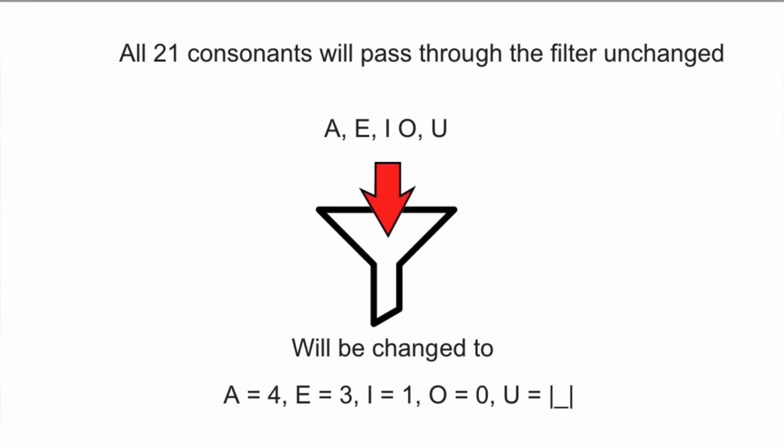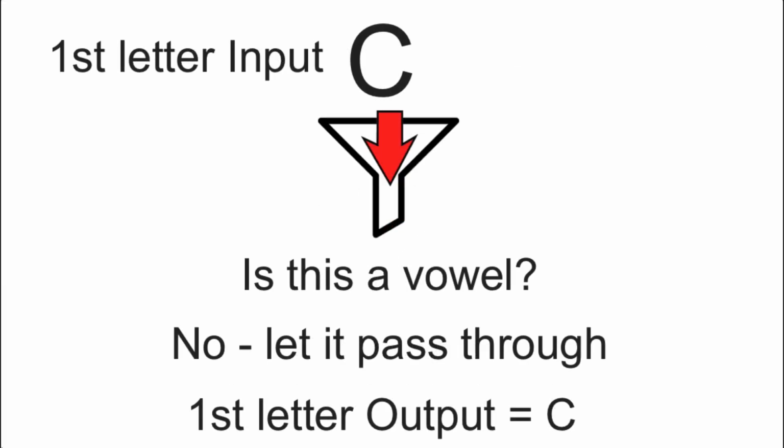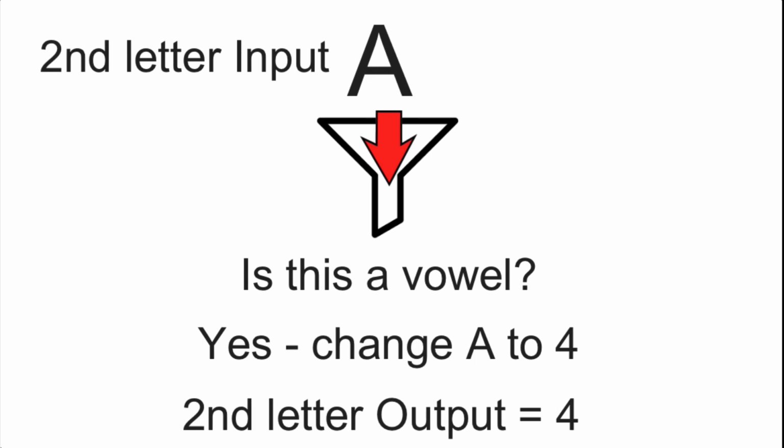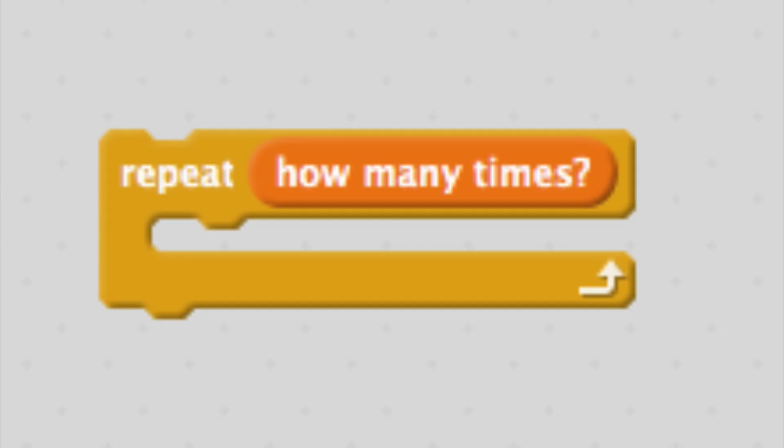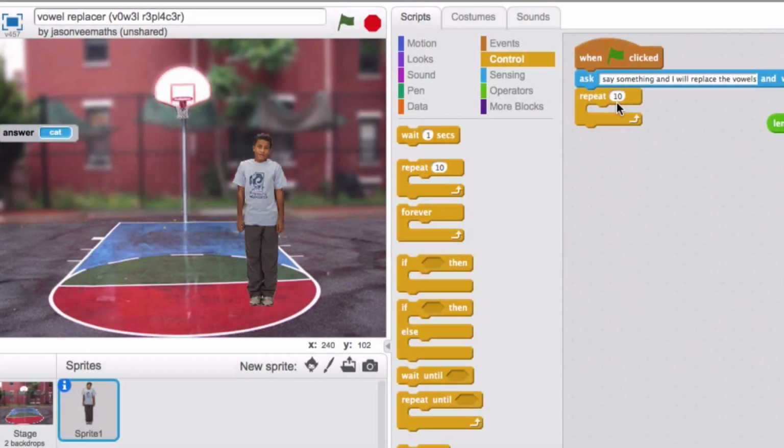So we want to let out of all the letters of the alphabet, we want to let them all through except for the 5 vowels. So rather than building something for all 26 letters, we're just going to say let them all pass through, but if you're an A, E, I, O or U, well then we're going to stop that number, change it and then put it through. And so in this case we've got the word cat. C is going to pass through from the input to the output. A is going to get caught by the filter and be changed to 4, and T is going to pass through. So we need to know how many times we need to run it. For this one, we would need to run it 3 times. If every input was 3 letters, that would be fine.